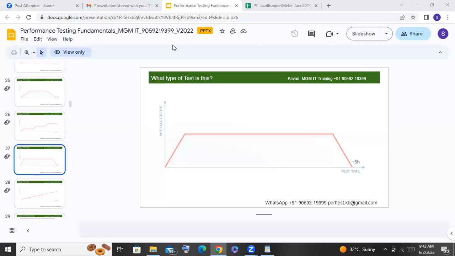You would not jump into the stress test without the scalability test passing, isn't it? Correct. So you ensure that your scalability test passes, and then you think, okay, my scalability test has passed, my application is good for 5 years. If there is no stress on the system, then you would think, but okay, let's see what would happen when there is stress on the system.